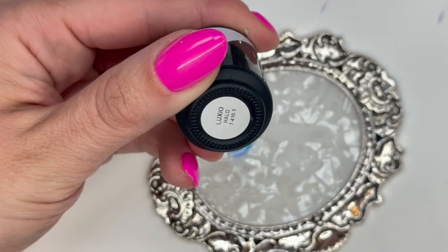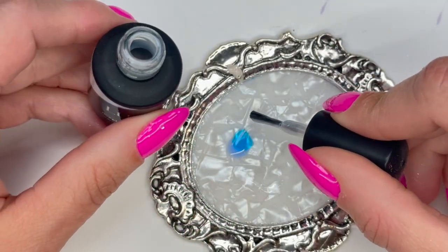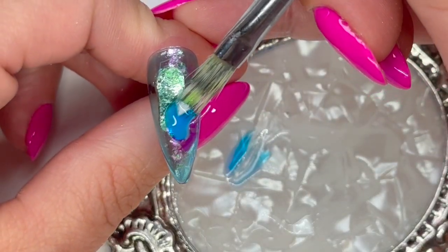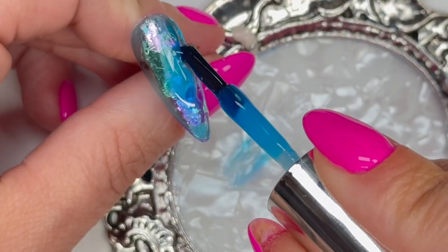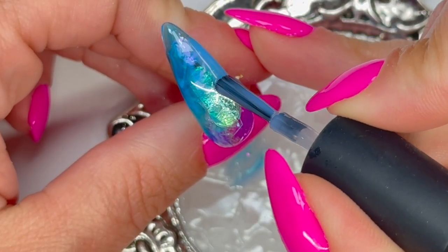So then I'm going to take that really nice light blue color from the Accents collection as well as glass gel, and then this pretty white which has a really nice shimmer to it, and I'm going to take an ombre brush and just swipe the different colors throughout the nail on top of those flakes. That's one thing that I love about glass gels or milky type of gel polishes, is that you can layer different elements underneath and it just looks really, really cool.